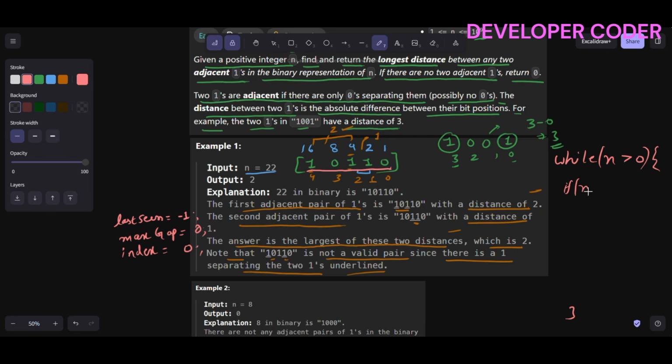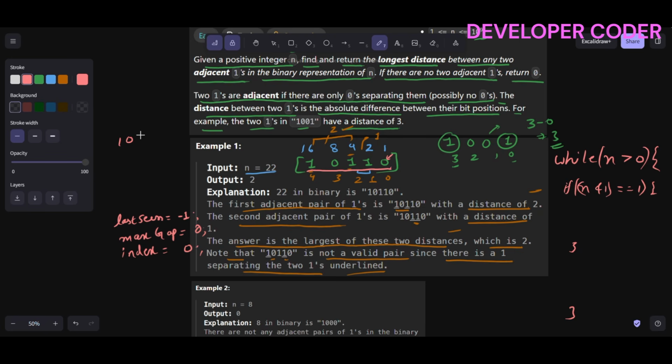So I will say if n AND 1 comes out to be equal to 1. Here, what I'm checking in this case is whether my last bit is 1 or not.